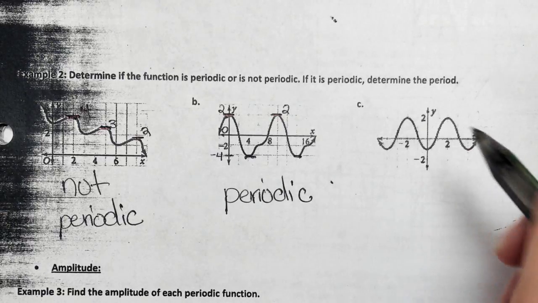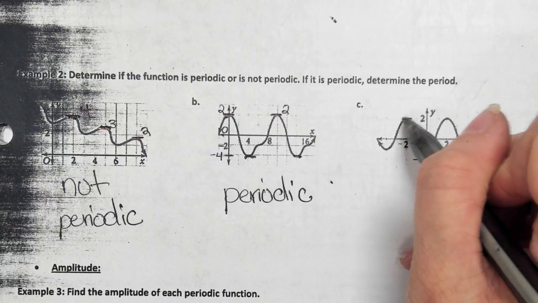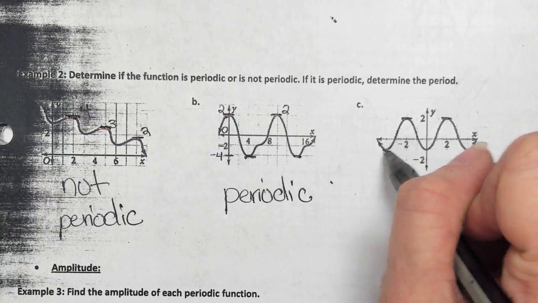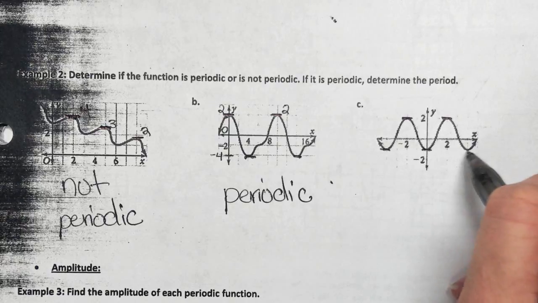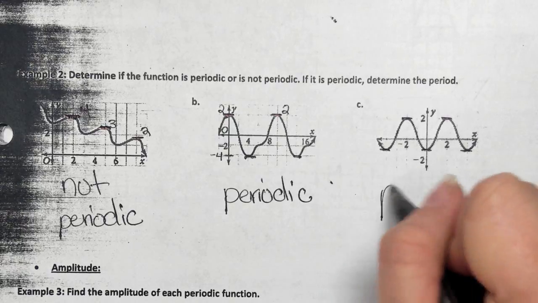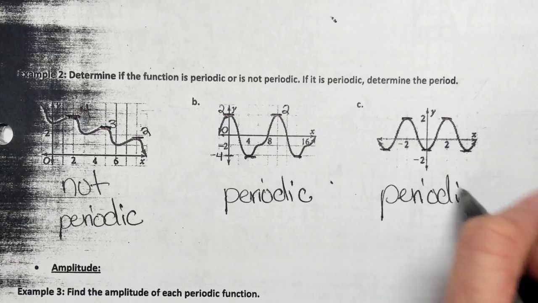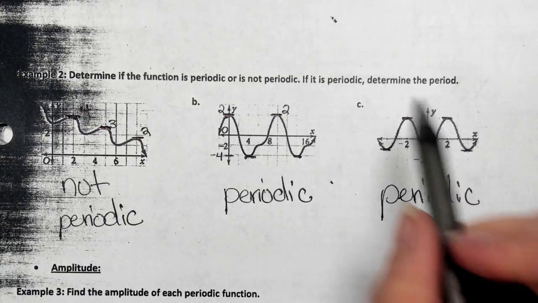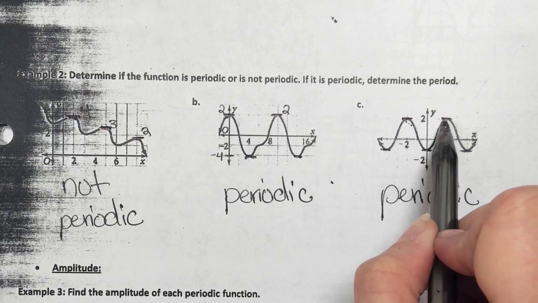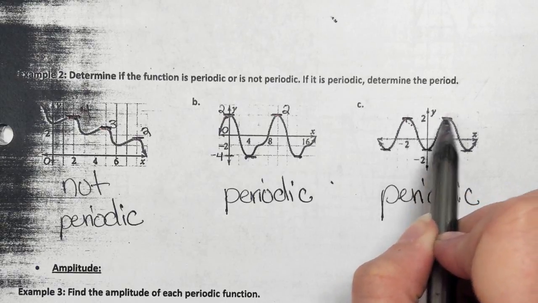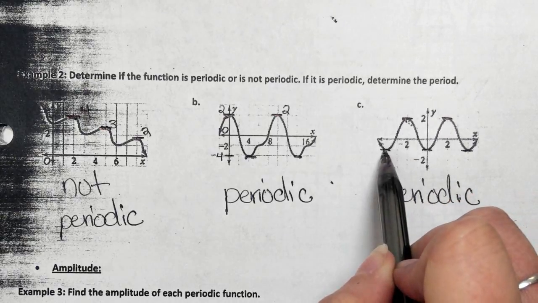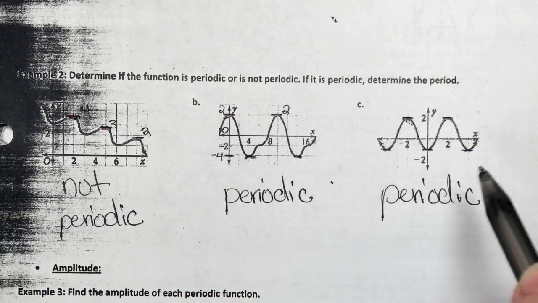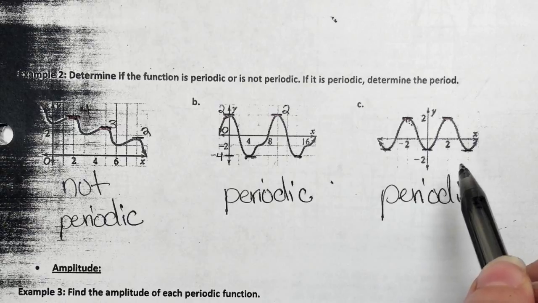All right, what about this one? What do you say? Periodic, because your two maximum y values are both 2, and your two minimum values look like they're -1. So this is periodic. Anybody lost? You just look at the maximums. They're both at the same spot of 2. Well, we don't have to. I'm just putting them down because it's kind of hard to see on these. But it will be very clear on the test for you.